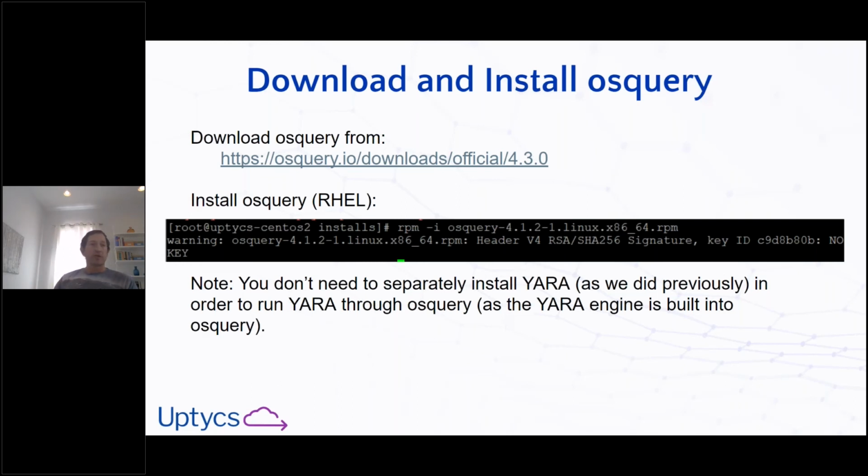Once OSquery is installed, you can run osqueryi to do an interactive query, like select star from processes. Or you can specify a daemon configuration file, a conf file, that says, I want to run these queries. Or, instead of having to work out what queries you want to run, there's a bunch of open source query packs available. They're just a set of queries that people have developed. They said, hey, for monitoring, these are some nice queries that you should use. For security related applications, these are some nice queries you can use. So you can download those query packs, specify them in your osqueryd configuration, start up the OSquery daemon, and then they'll start to run those queries and give you that telemetry.